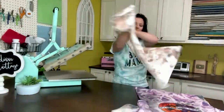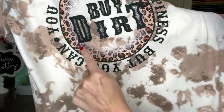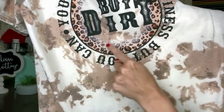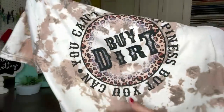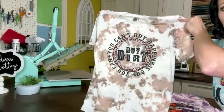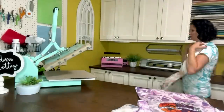Adorable, right? See, let me show you what I was nervous about. See how it looks like faded right there? Well, it's supposed to be, that's the design. But as I was peeling it off, I thought that I was doing something wrong, but that's the design, which I absolutely love. I think that this design goes amazing with this cowhide shirt. Literally my new favorite shirt.